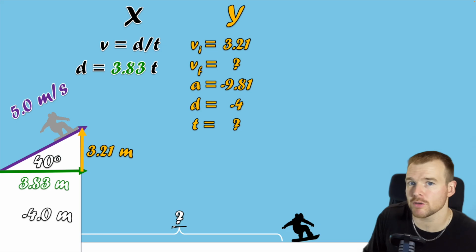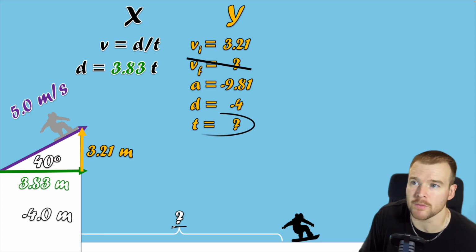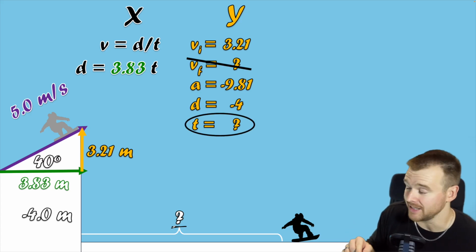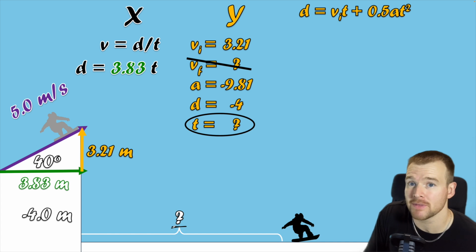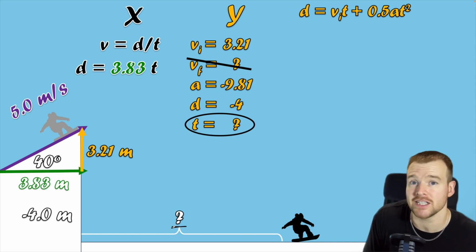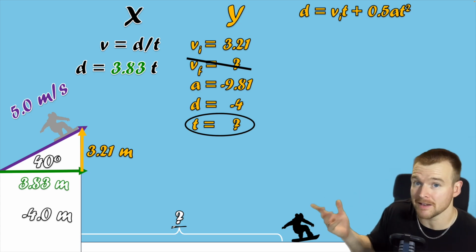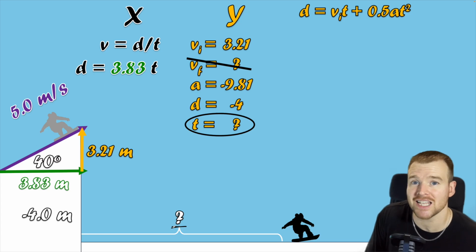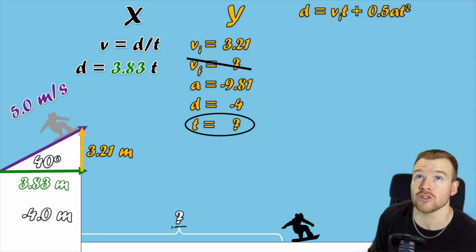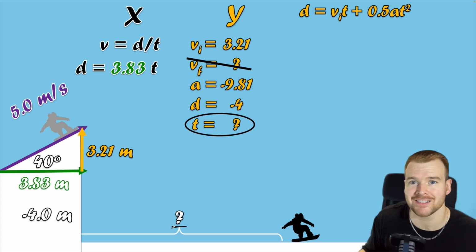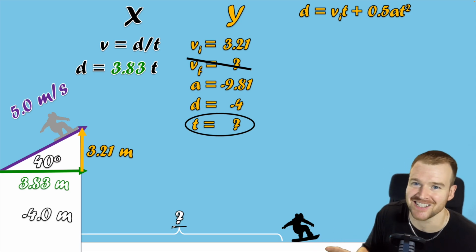They look pretty similar, but I do have a value for VI. That may seem like not much of a big change. It's kind of still more information, but it makes it so that if I do the same process as last time and try and use VIT plus half AT squared, well, now I can't cancel VIT. Can't cancel VIT because VI is a number, 3.21, and so I'll have to rearrange for T using a quadratic. And we're going to avoid quadratics in this course, or at least the way that I teach it. So then how can we solve this question?